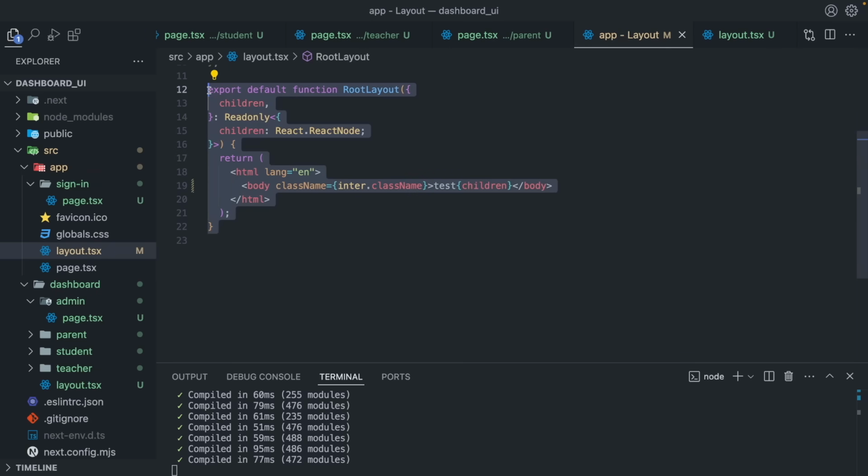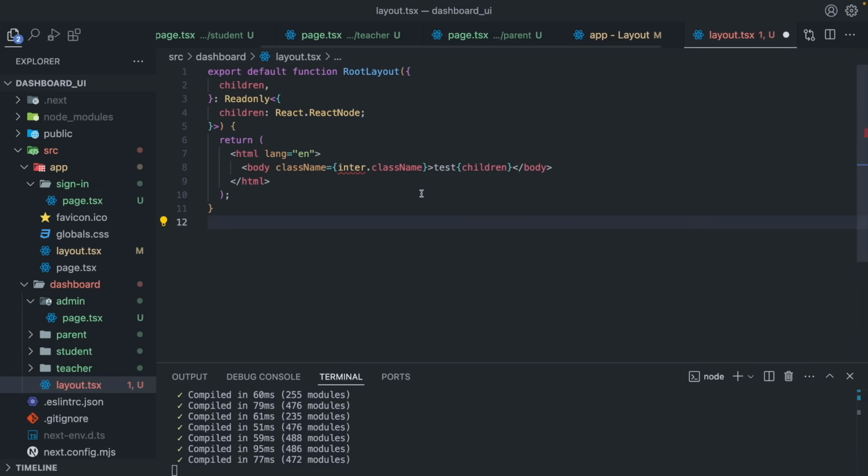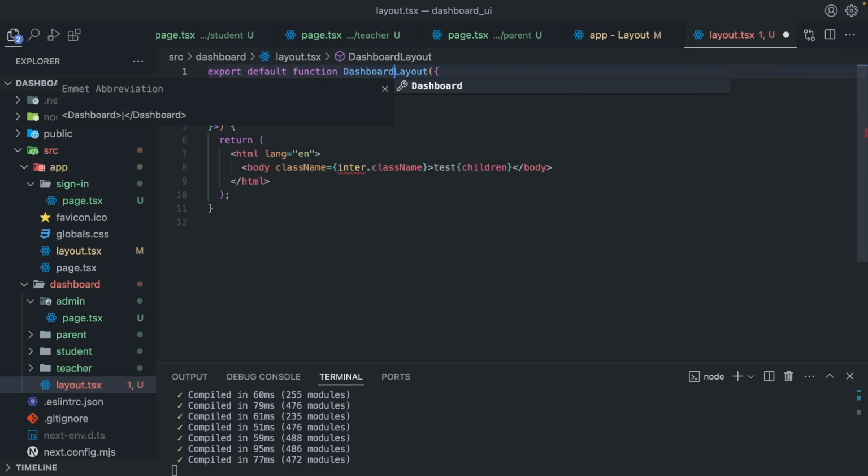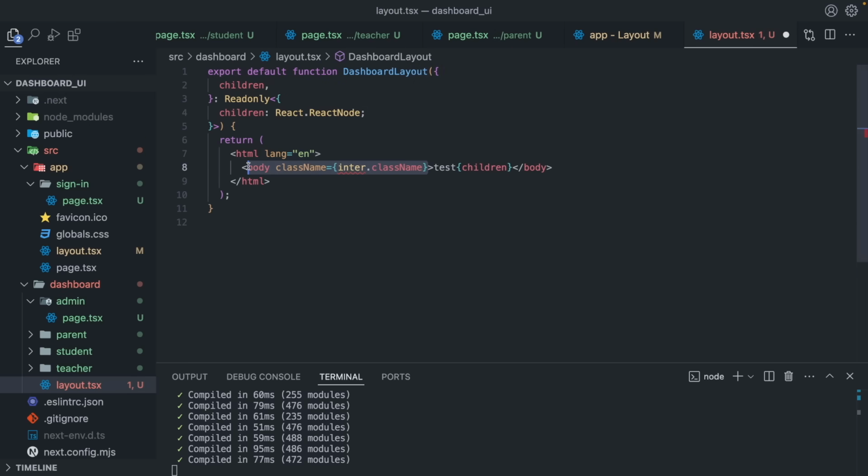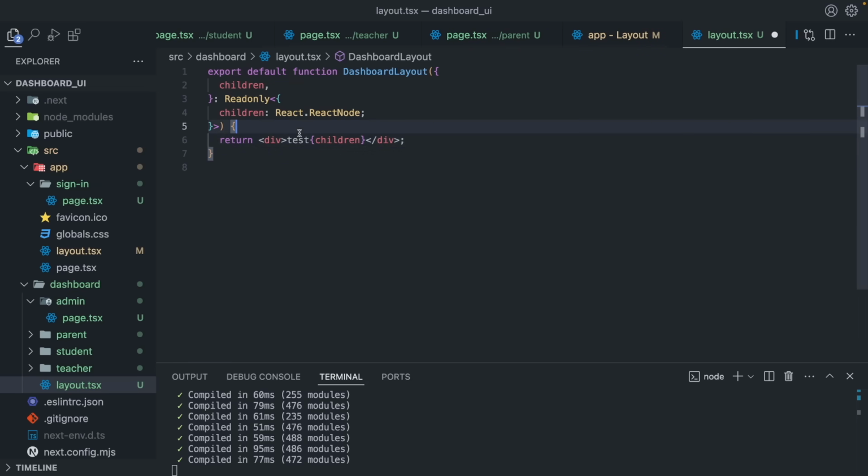Let's copy here and paste. And I'll say dashboard layout. We don't need body anymore. I'll say div. And let's say dashboard.